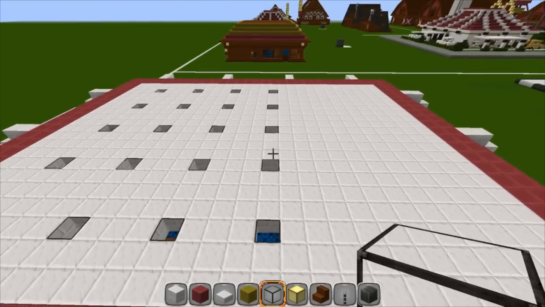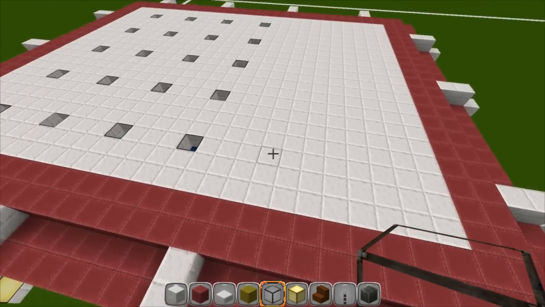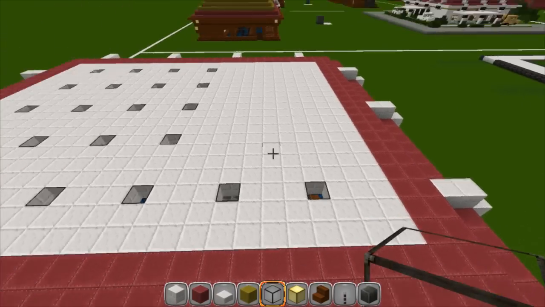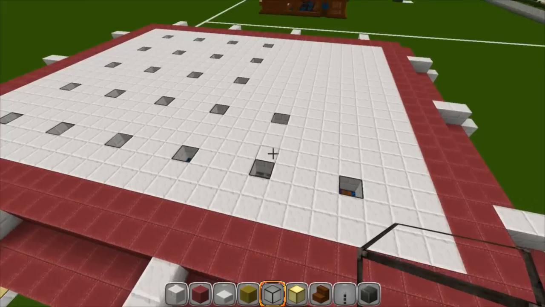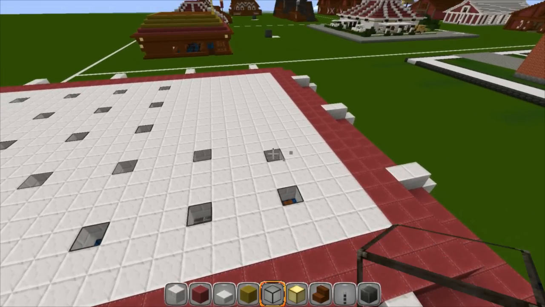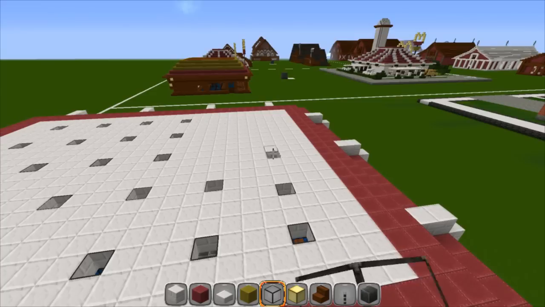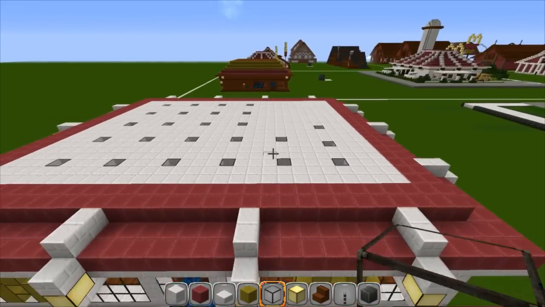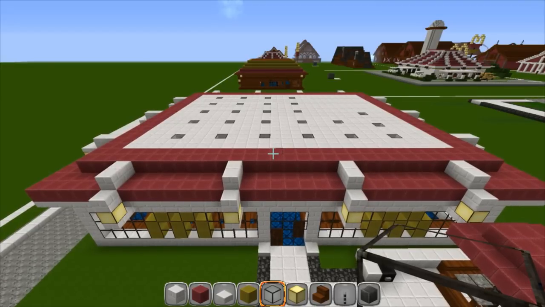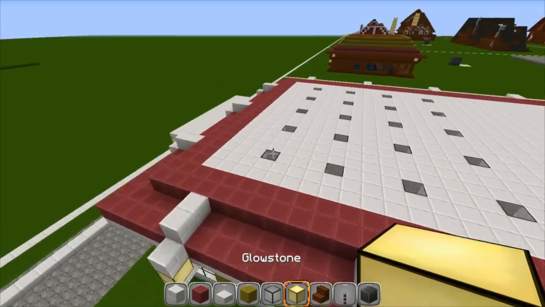Just like that. Now we're just going to go 3 again, put 1, 3 again, and put 1. And then 1 more here, 3 by 3 going up. And then down this side we're going to skip 2, put 1, skip 2, and then put 1, just like that, and that's the best spacing that I could come up with for the lighting for the inside. Now we're just going to go ahead and cover every one of those up with a piece of glowstone.